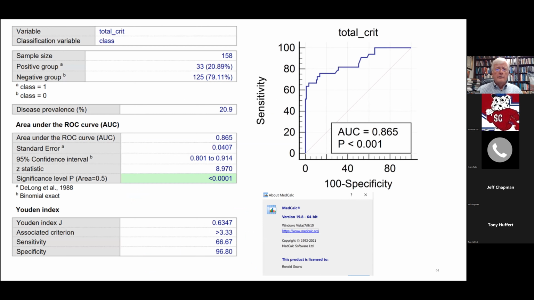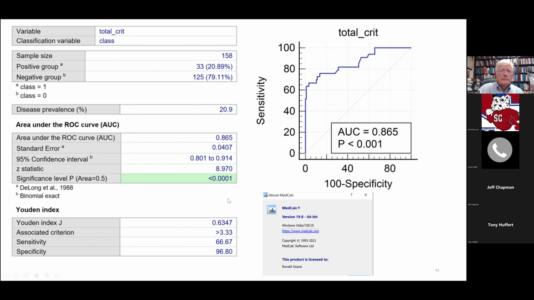And so we look at the threshold, and then we calculate sensitivity and specificity for that given threshold. We want this to hug the upper left-hand corner as much as possible on the area under a curve. The area under this curve is 0.865 here. It's not bad. I wish it were a little higher. We have a line here, the 50% curve. If you have 50% probability, it's like you flip a coin. So we want it to hug that upper left-hand corner as much as possible.